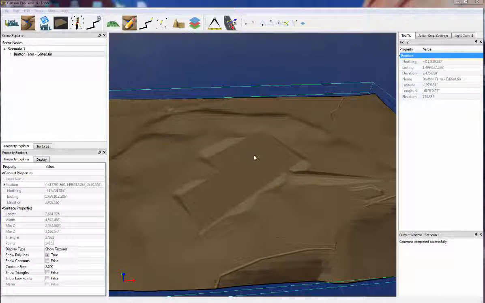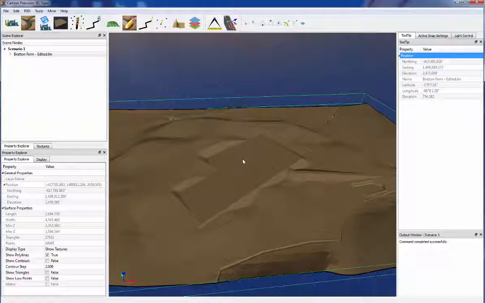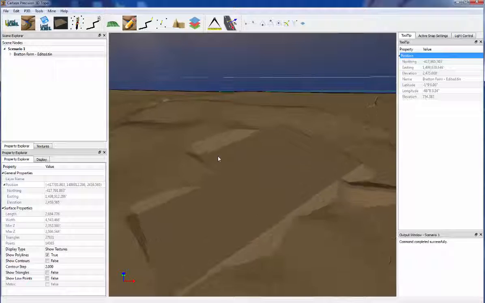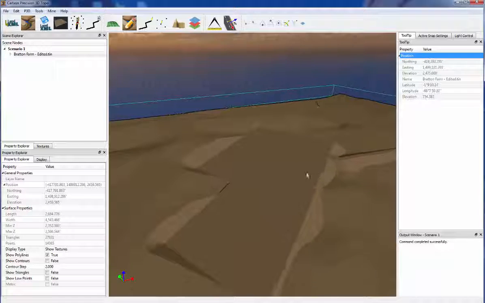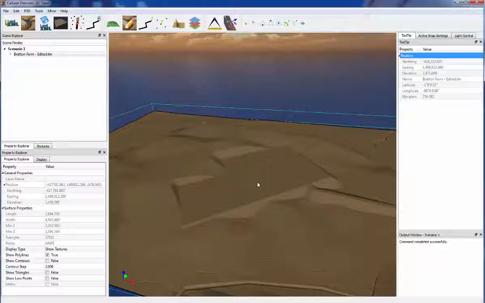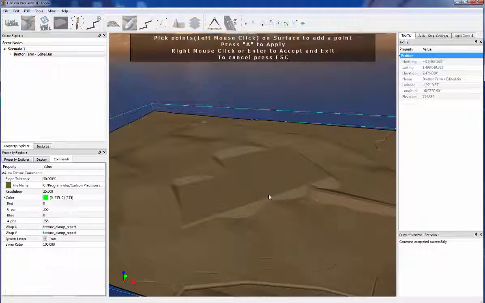Nathan Cruz here with CARLSON software, and in this video I'm going to review some changes and improvements that we've made to our auto texturing command and show you some of the new parameters and the more fine-tuned control that we've provided to you. So in my earlier video, you noticed that I basically only saw the results of the auto texture after we applied it, so you weren't exactly sure which areas were going to be actually textured.